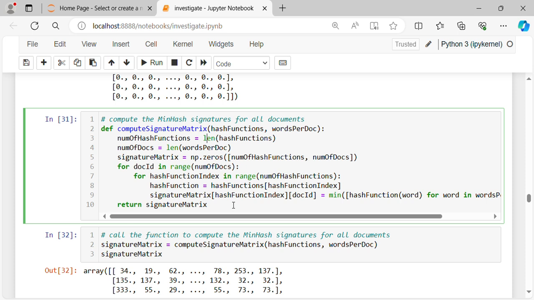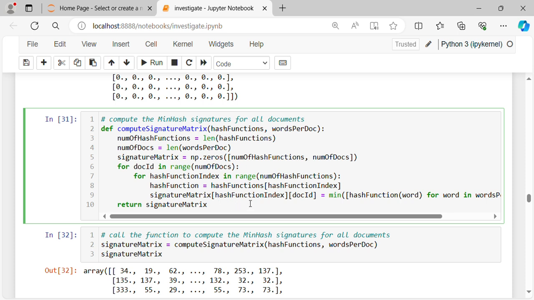Signature matrix, square bracket, hash function index, which is in range number of hash functions, which is 10. So that was 10, and 9 is what we are showing as an example.